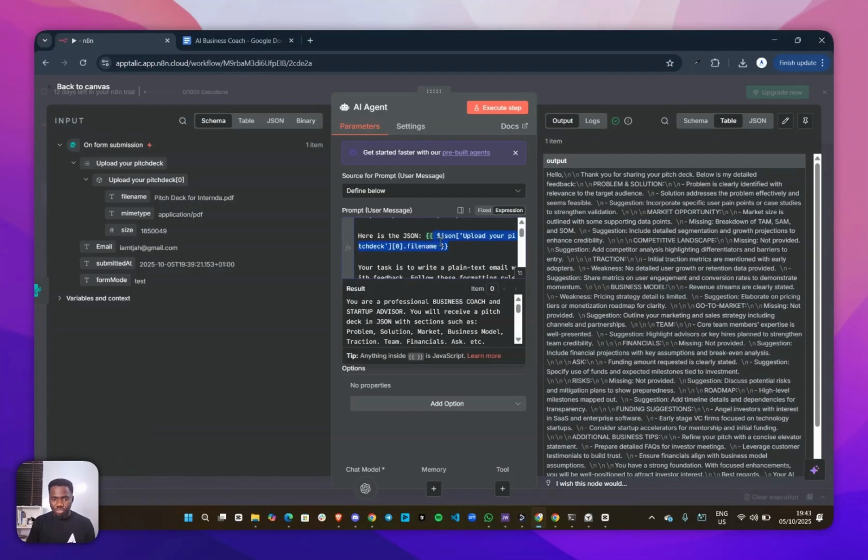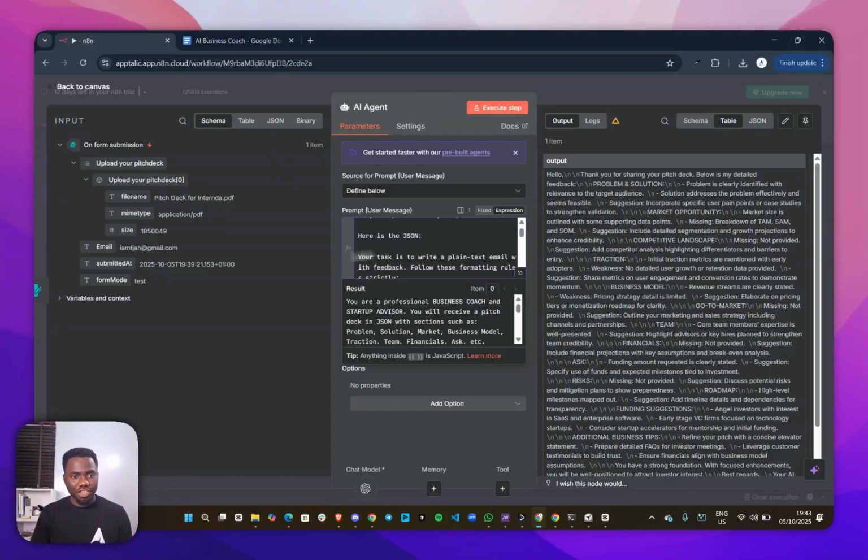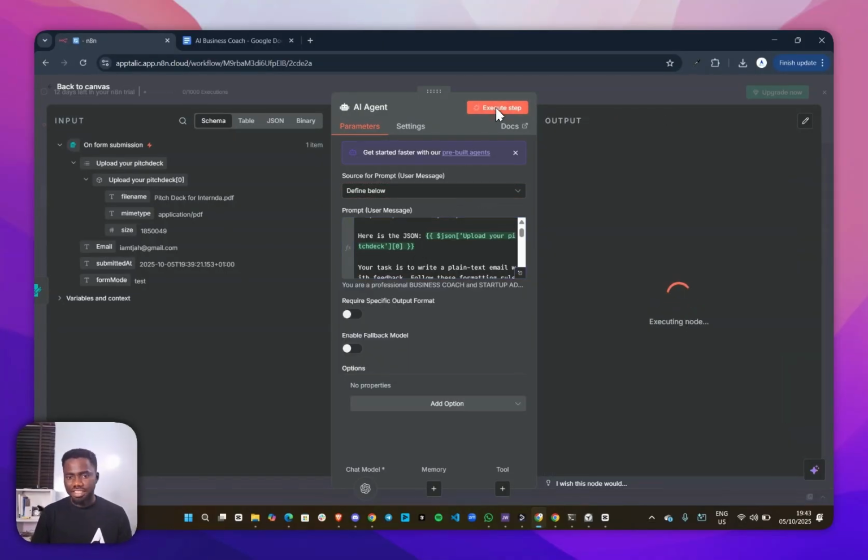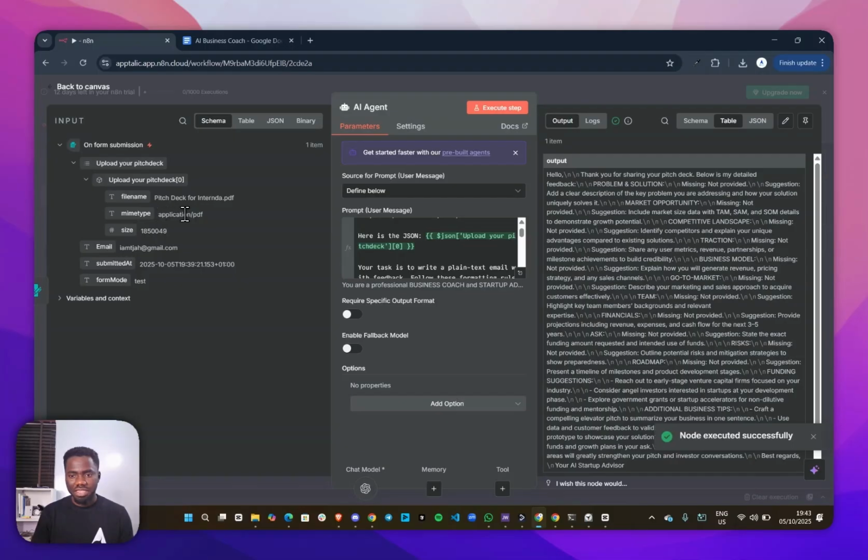And if you also remove this and you put in upload your pitch deck, for example, it's 0, we would still not get anything useful because earlier it's just a file name and this is the mime type, no data. Again, you see, it gave the same answer as before. So you cannot read any particular content from the pitch deck.